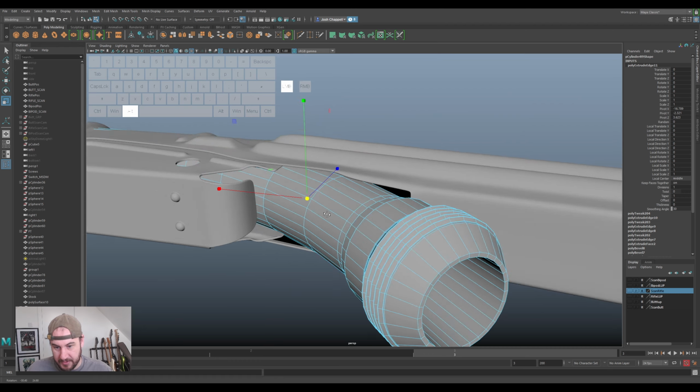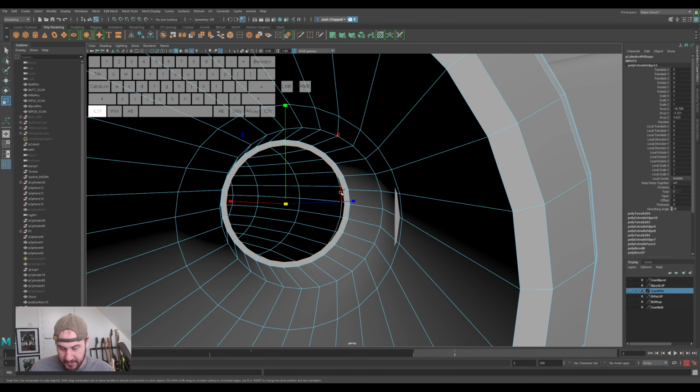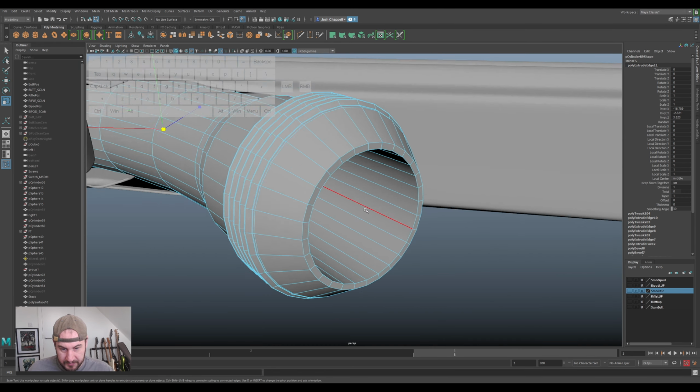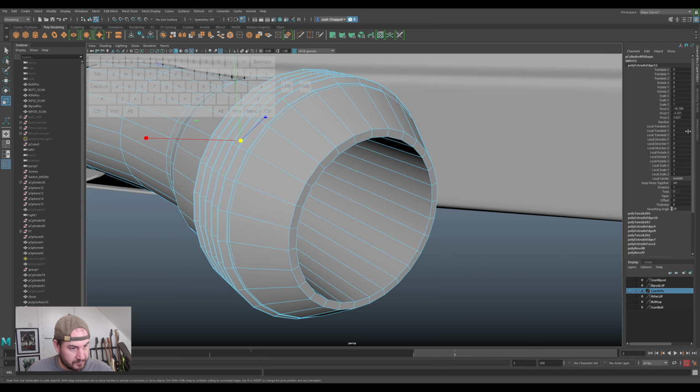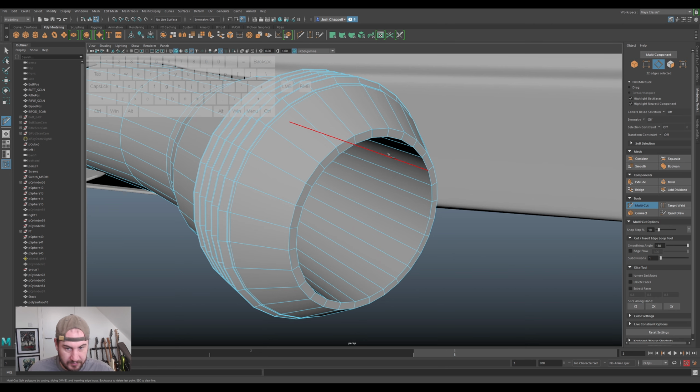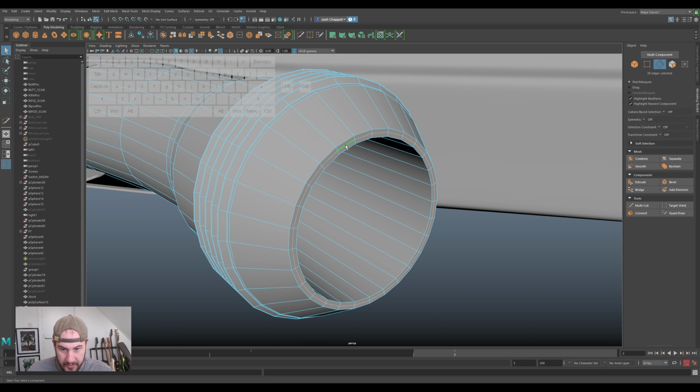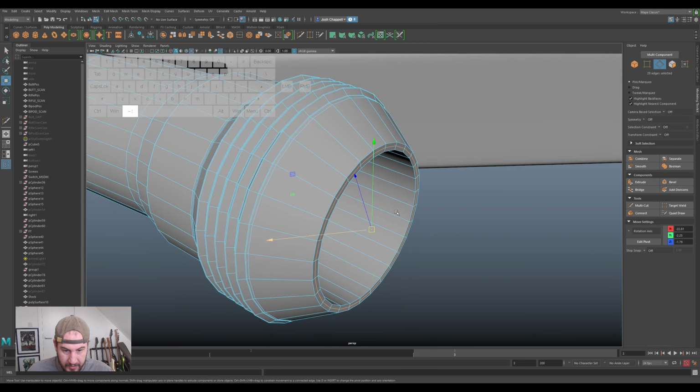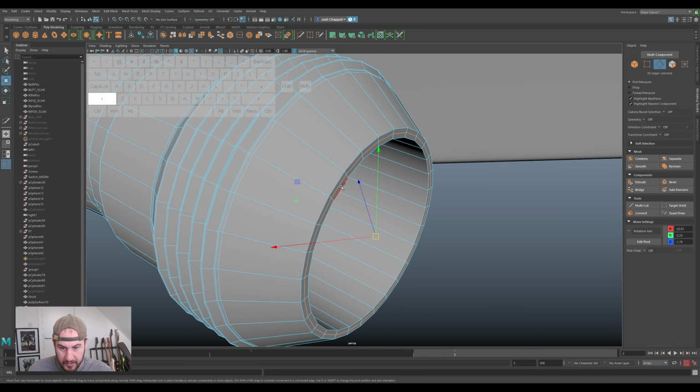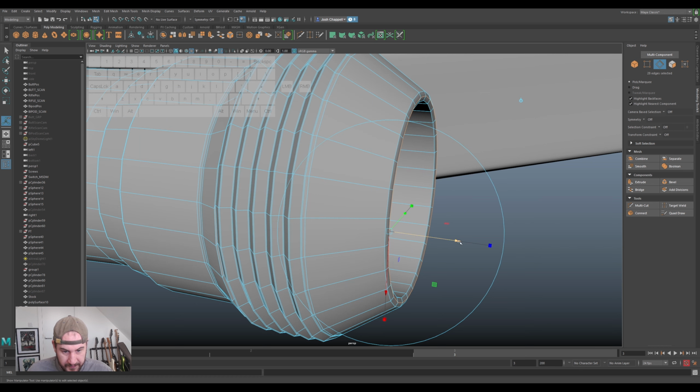We'll think about closing that off. We probably don't need to. Transform component, because that'll be like kind of an extrude, but without extruding it.